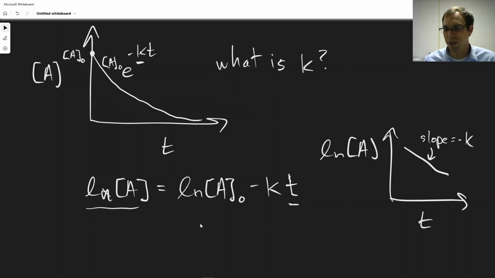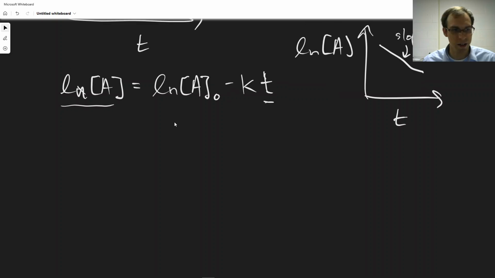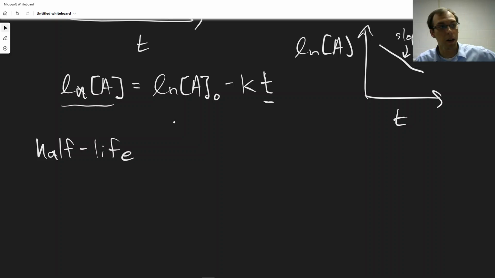One of the other useful characteristics to know about first-order reactions is the idea of a half-life. You've probably heard about half-lives before in the context of nuclear chemistry. Radioactive decay happens, and the kinetics of radioactive decay is first order. It just depends on the concentration, not raised to any powers, just raised to the power of 1, of however much of your radioactive substance you have. This half-life idea is often used to describe radioactive decay, but it also applies to chemical reactions that are first order as well.